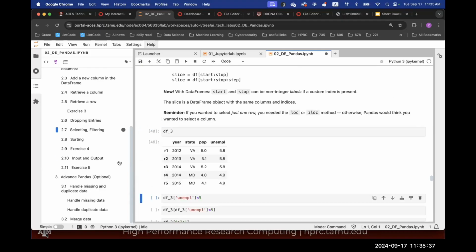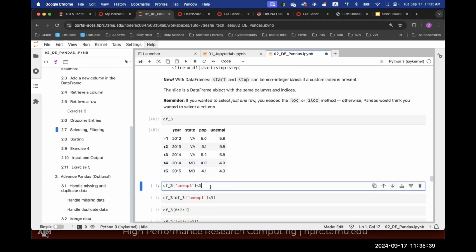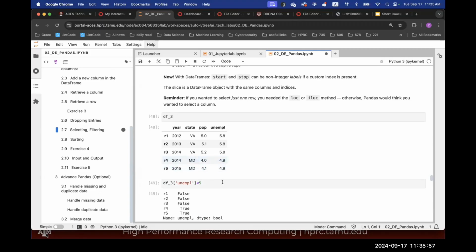So for example, here still this is our data frame, and I want to select the states with the unemployment rate less than 5%. We know, hey, these two have numbers less than 5.